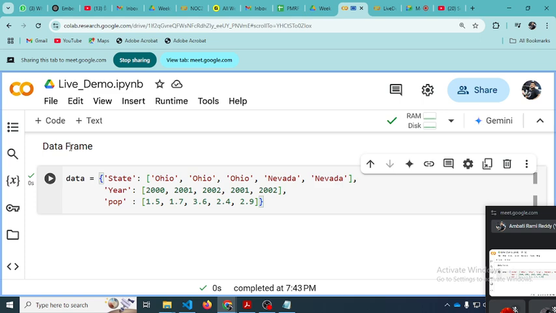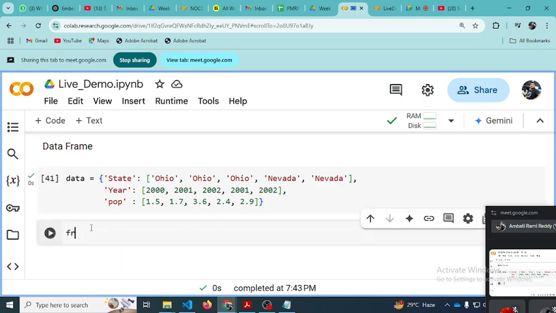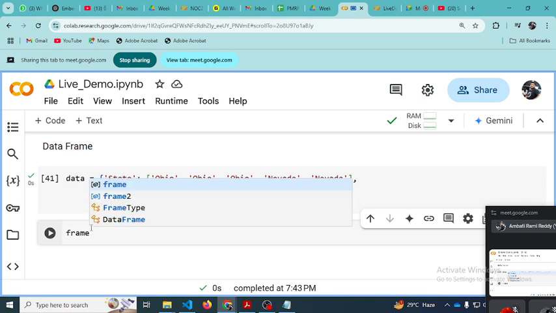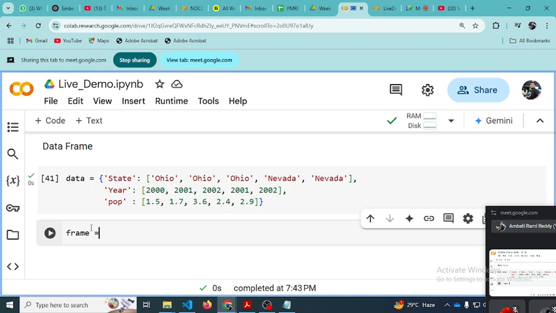Then I am going to pass this to my frame. So this is a spreadsheet-like tabular structure. Inside my frame I am now creating the data frame, and the data will be like this.